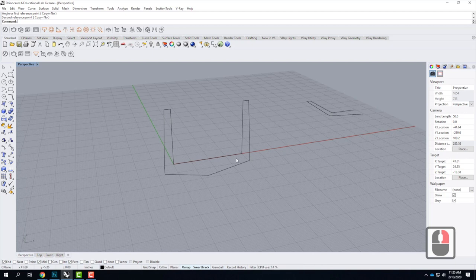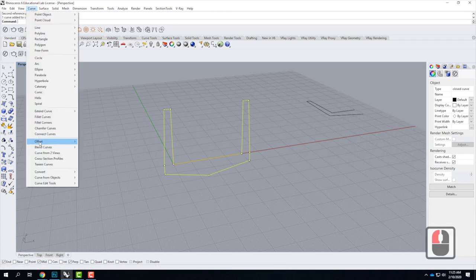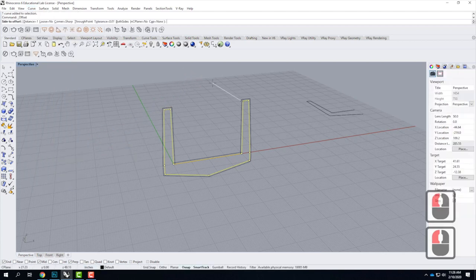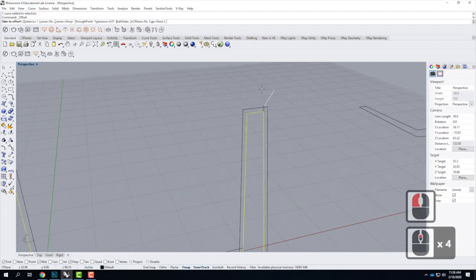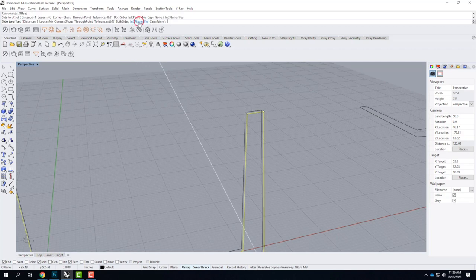So I have the first piece here. I'm going to use the offset command to make another copy of this 4 feet back. So if I have it selected and I go to curve, offset curve, notice that in this case, it's wanting me to offset it in this plane that I'm working in. I want it to go back this way. So right here in my side to offset options, instead of saying in C plane no, I'm going to say in C plane yes. And suddenly this is now going back in space instead.